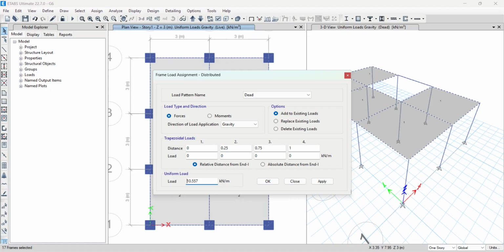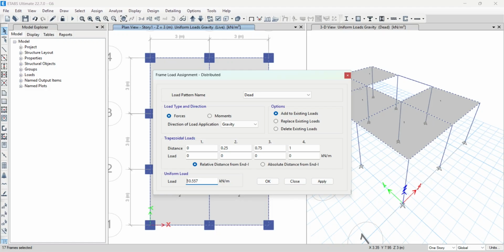After you know how to use it, then you can do it as per your layout and your drawings.